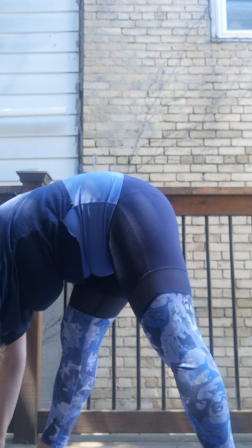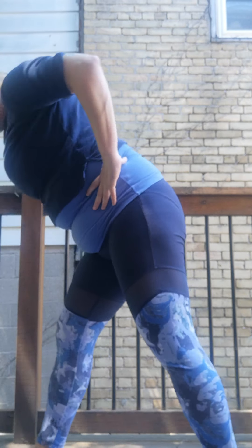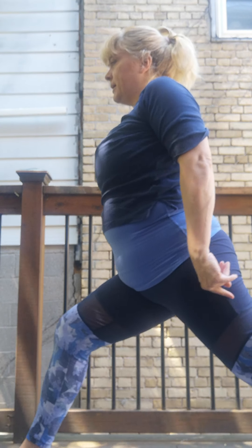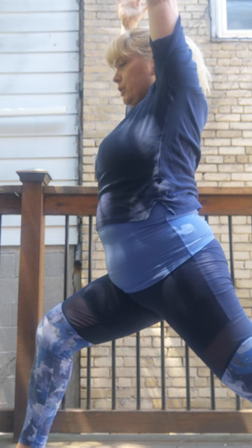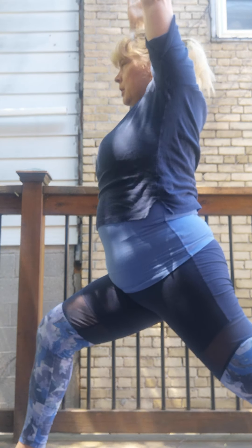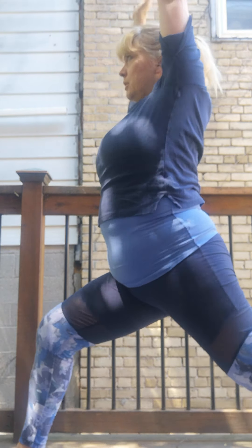And we're going to turn towards the other side. Let's go back into triangle forward bend — just shifting to triangle forward bend. Hands come to hips. Lifting back up. And we're going to go back into our first warrior. So sinking through the hips a little, sinking through that back leg, bending that front knee, sweeping arms up overhead. We're back into warrior one. Deep breath in and out. We're going to open arms wide — opening the chest back shoulder to warrior two. So arms are extending, bending into that front knee, lengthening it out. Reverse warrior — gaze up, reach up, look up.